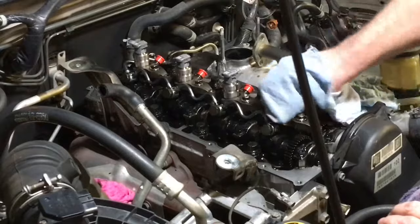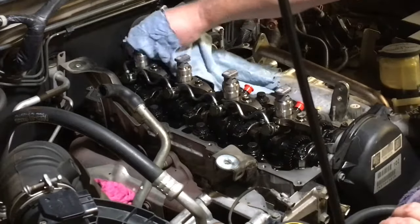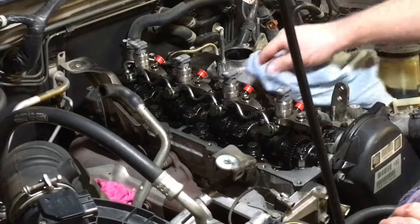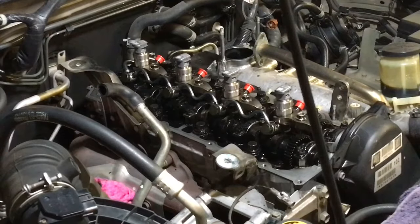Remember what I said about dust and dirt and anything? We are dealing with oil that dirt can stick and attract to, so just make sure that's clean around those solenoids, because you don't want those top seals to leak, and that's what's going to cause them to leak. We already double checked, probably right before I started the video, we re-cleaned the surface of the head where the gasket's going to sit. So we're basically ready to put the gasket on.